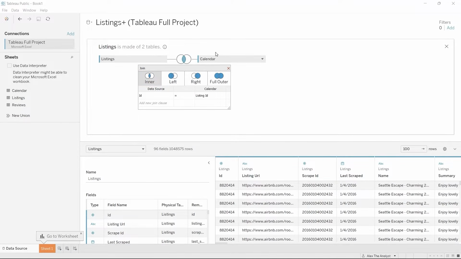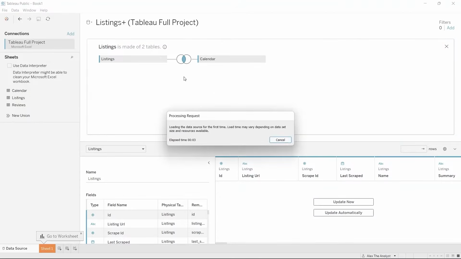We know there may be some in calendar that aren't in listings, so if we really wanted to, we could do a full outer join or something like that. I haven't really thought through this as I'm talking through it, but we know that everything in listings is going to be in calendar, so we don't really need to do anything other than an inner join. And we can also pull in these reviews.